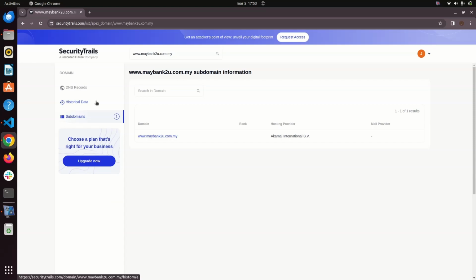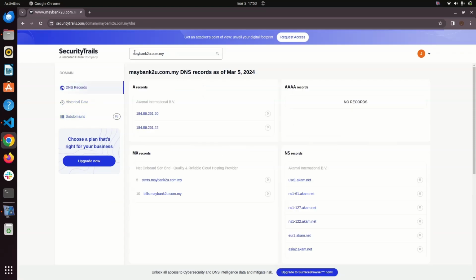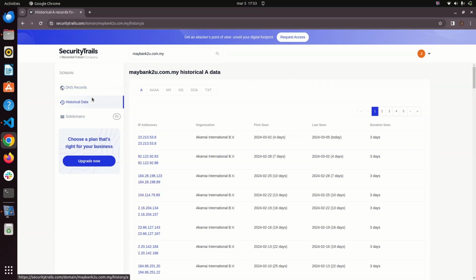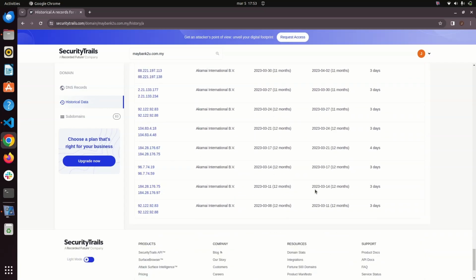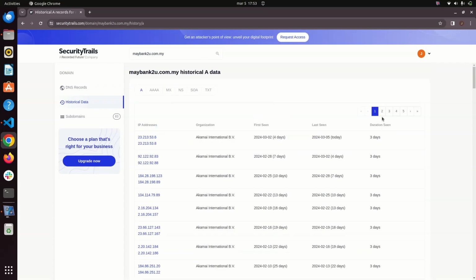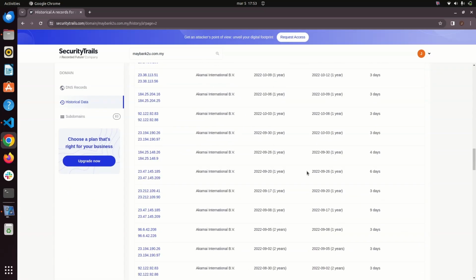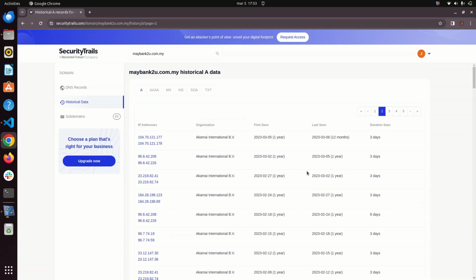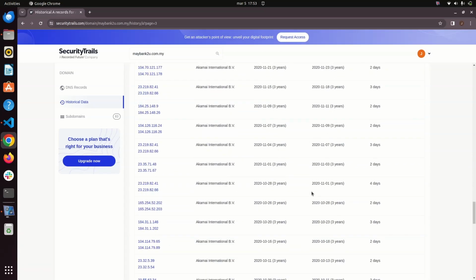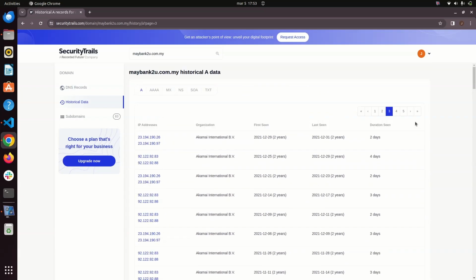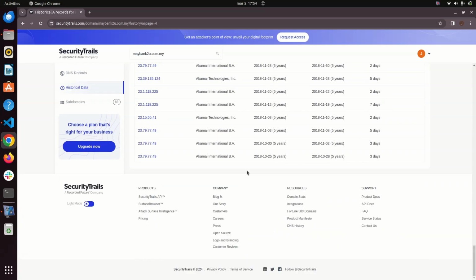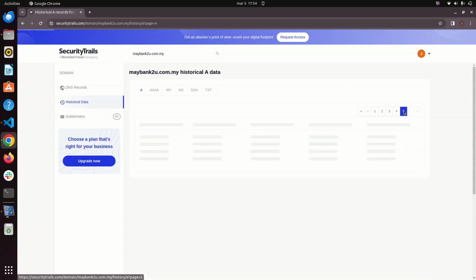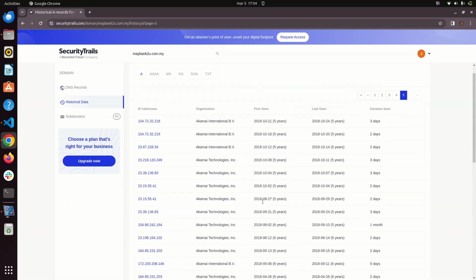For domains, there are no other two domains, so we go to the top level. This one is still using Akamai, which is great, and we check again the historical. Akamai, everything great. Still everything great. Everything is still great here, even at the start.